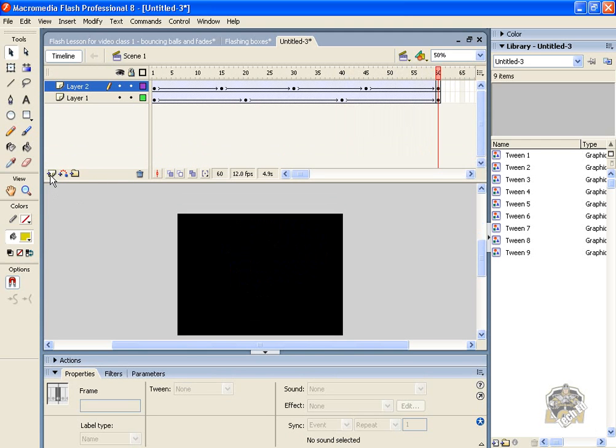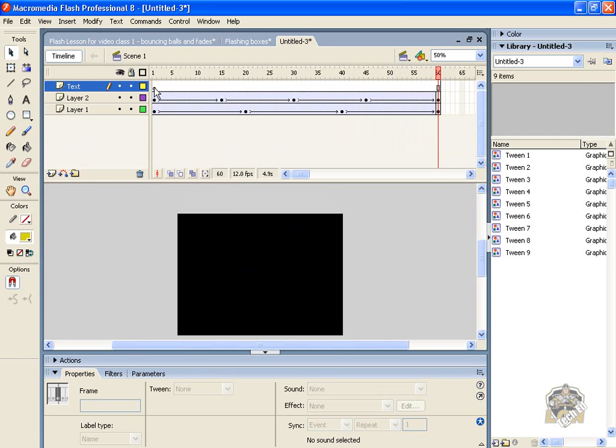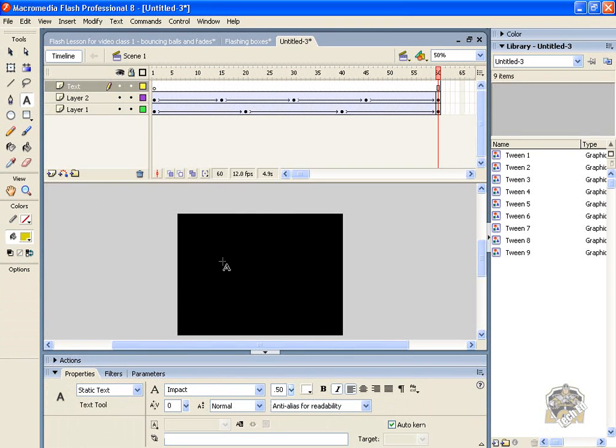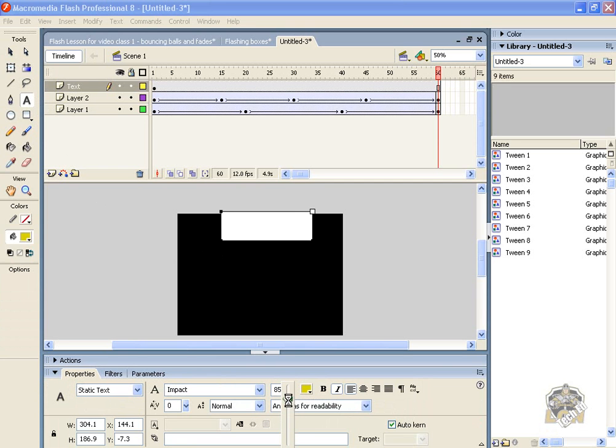Alright, then I'm going to insert a layer here. I'll call that one text. And I'll go grab the text tool. And I'm just going to highlight a box. This is my size, font size if you will.